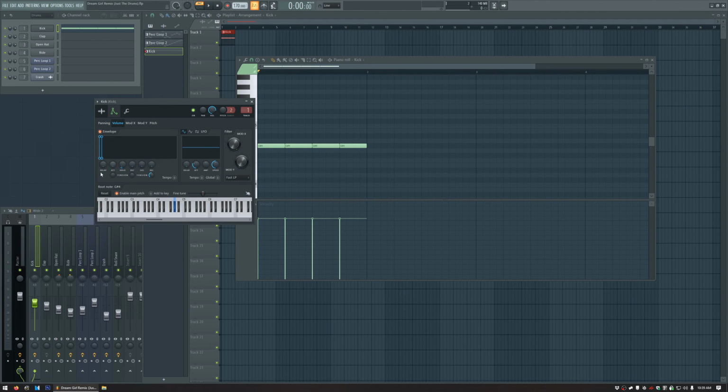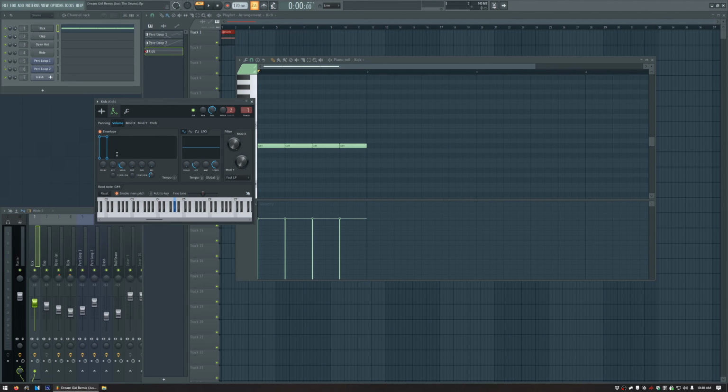And you have your standard envelope controls like attack, decay, sustain, release, but you also have delay and hold. Delay will delay it. So that's the delay between when the sample triggers and when you'll actually hear it. Attack, pretty normal. Hold, this is how long it will hold for. It's kind of like a sustain, but before decay and sustain and all that. And this is primarily what I use to determine the length of the sample. So we're going to go ahead and use that.